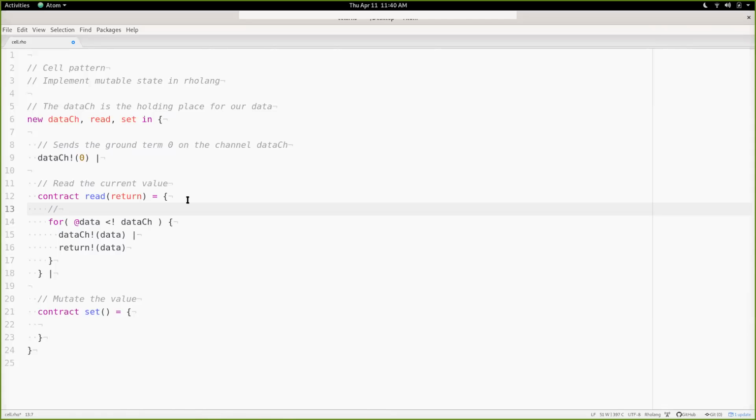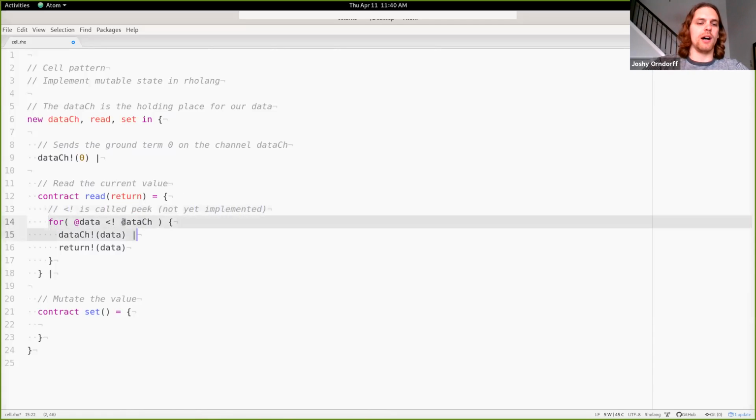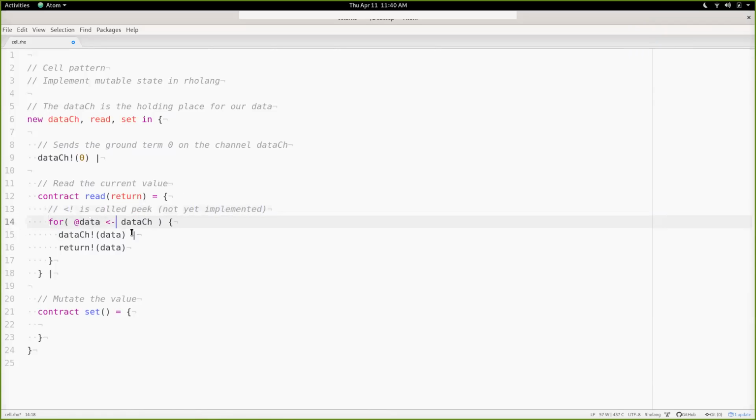It's not yet implemented, but it's a cool idea. In terms of semantics and making your program do what you want, it's exactly identical to what we've done here, which means read the data off and then put it right back on. But for performance, it's nice to know when you're having read-only operations so that you don't have to care about order.